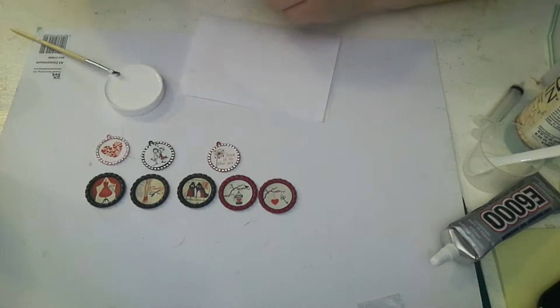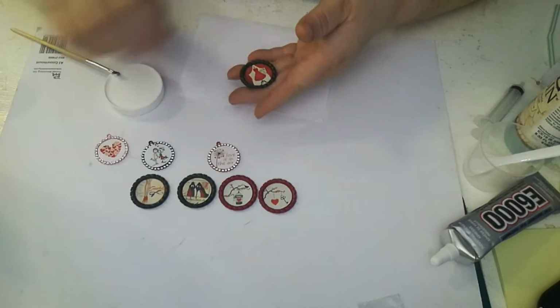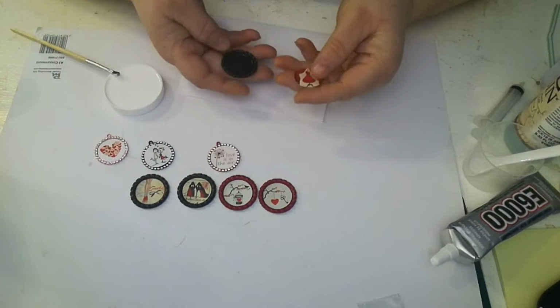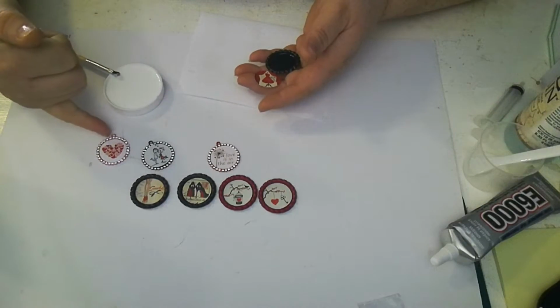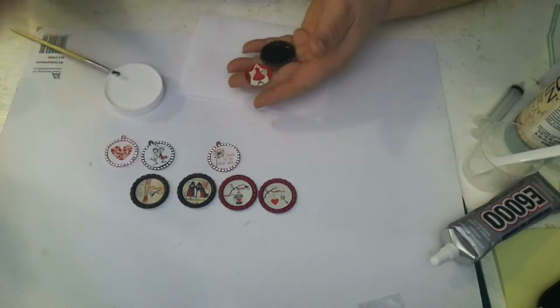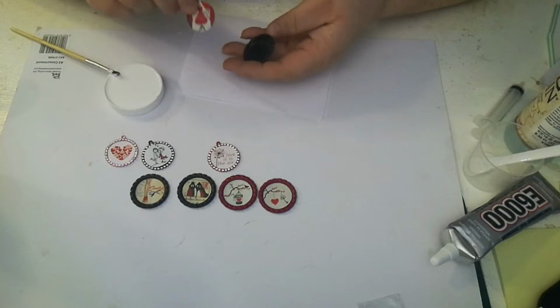Okay, welcome back. Right, I have bottle tops. As you can see, I've cut out my 1-inch shapes. They're just paper. I'm just resting them on it so I can see how the design's going to be. These little bezels are actually just shorter than 1 inch, so I've had to chop delicately around the edges to shorten it a little bit, but these ones are exactly 1 inch.